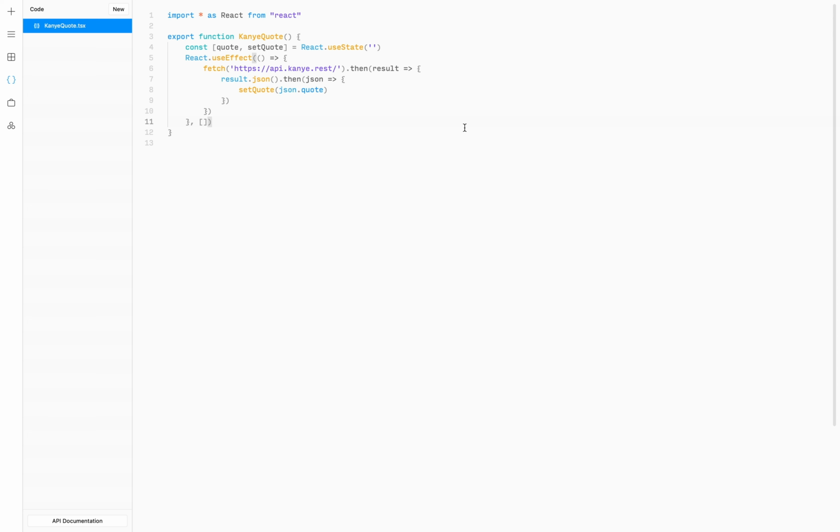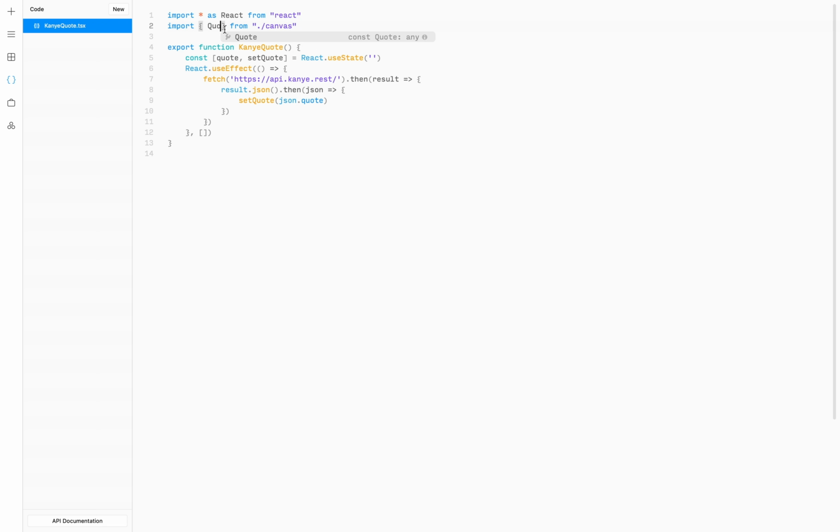Last thing that we need to do is to pass this quote into our quote design component. We can get access to all of our design components by importing from a special file called canvas. This file contains auto-generated code for all the design components that we have on the canvas. So I'm going to import our quote component.